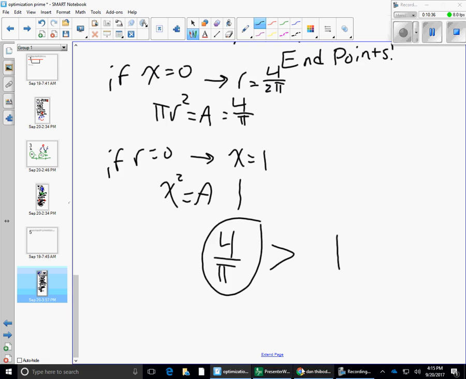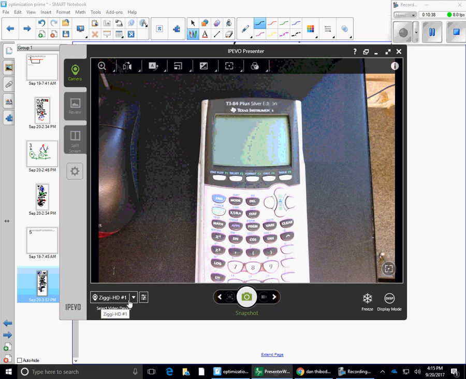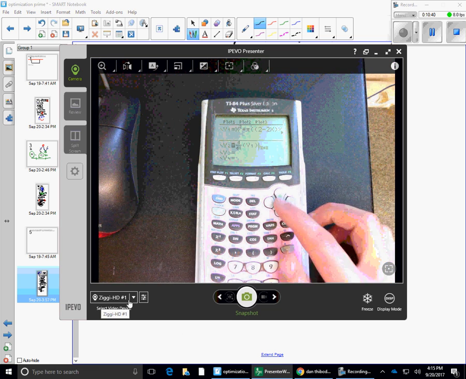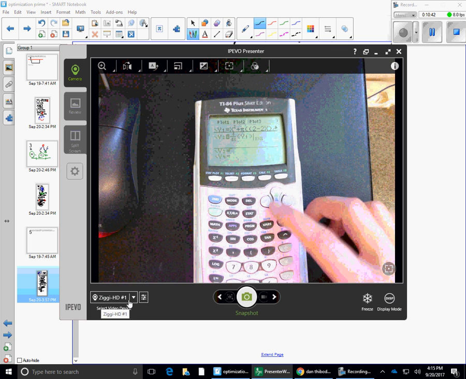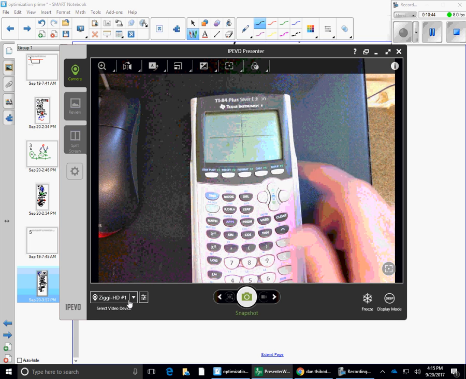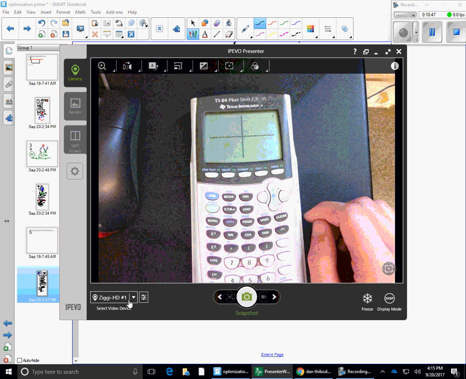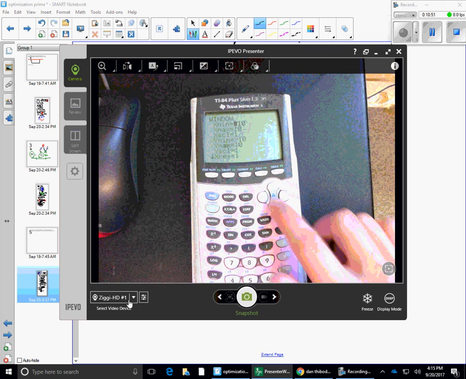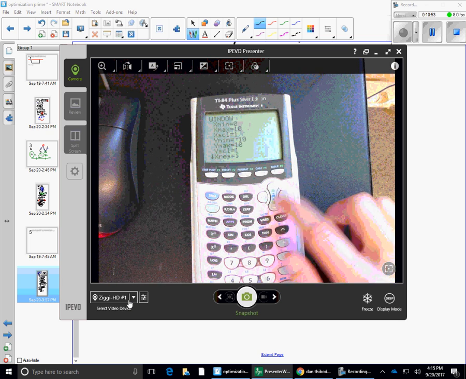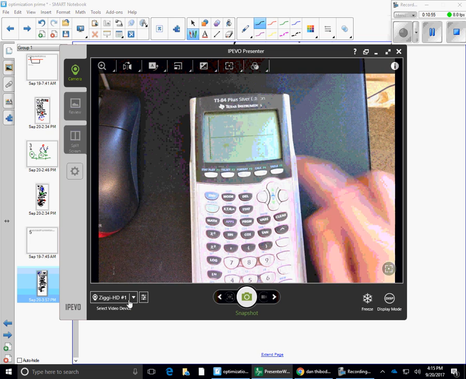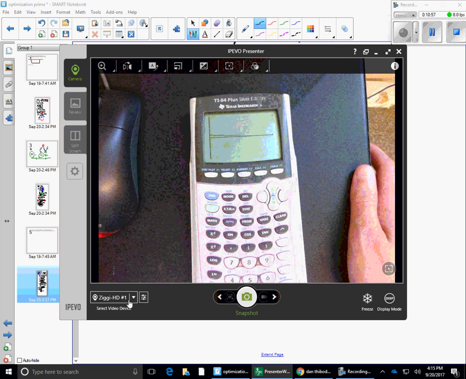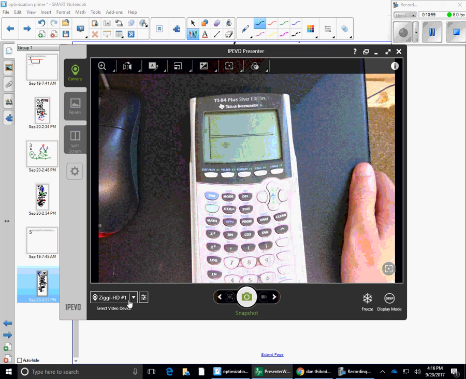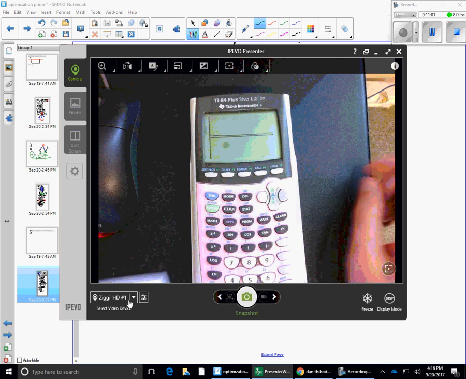And if we want to, we can look at our graph here of our function now. So just looking at our function graph, we can see that this is the case. So our function graph looks like this, but our x constraints are going to be 0 to 1. And here, it should be clear, or somewhat clear based on the resolution of the graph, that the highest point occurs right about here.